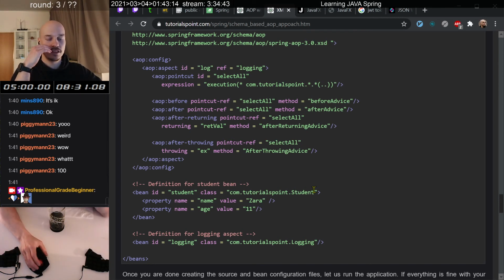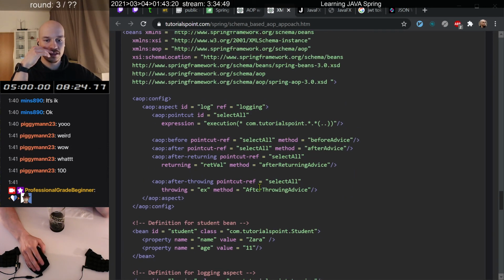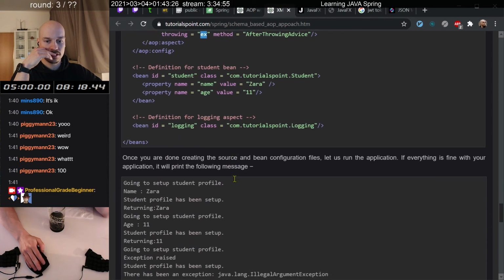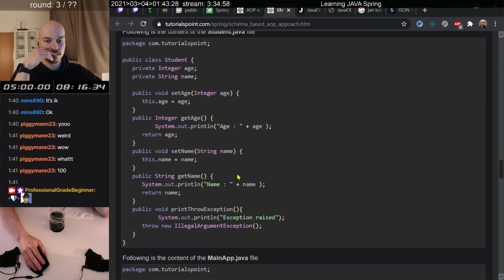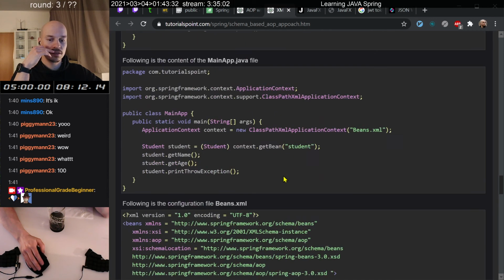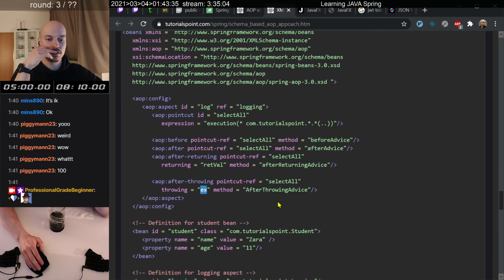So, restart the timer. And how are you, Piggy? How are you doing? So select throwing X. Okay, so here's EX, and he defined it. What is that standing for? So after throwing advice, that's good.